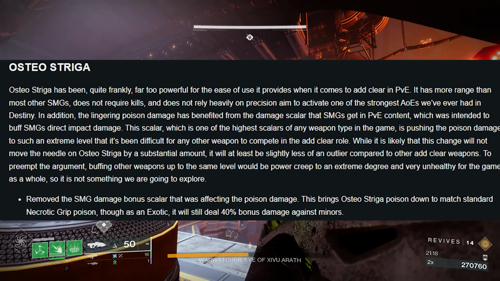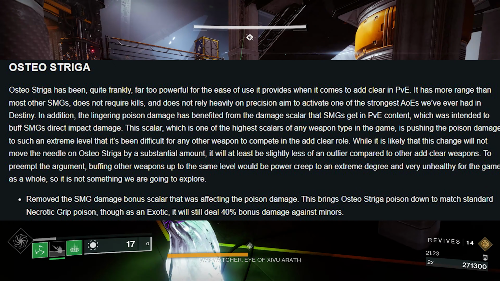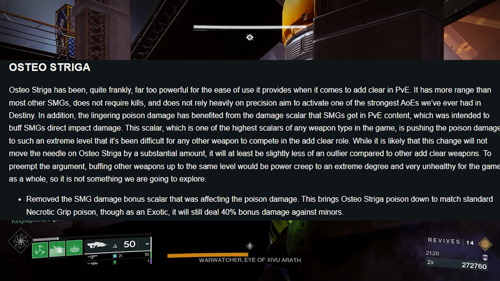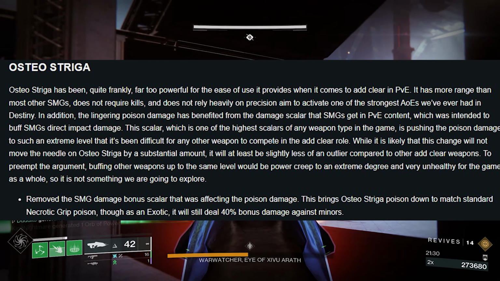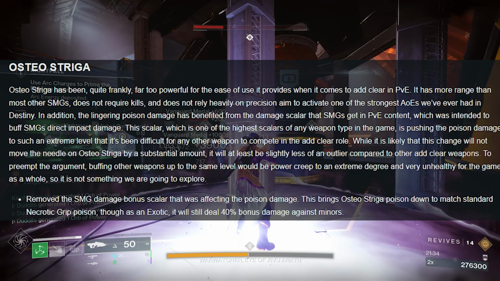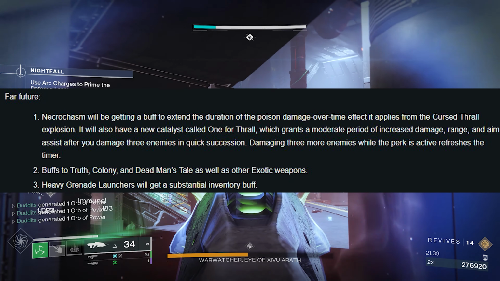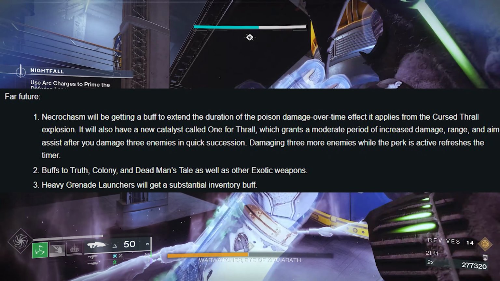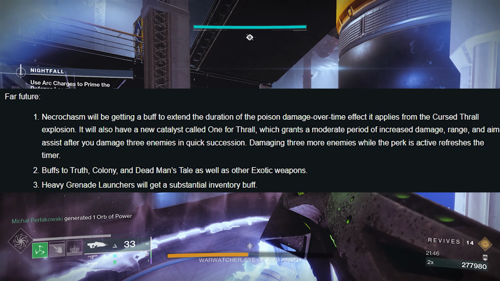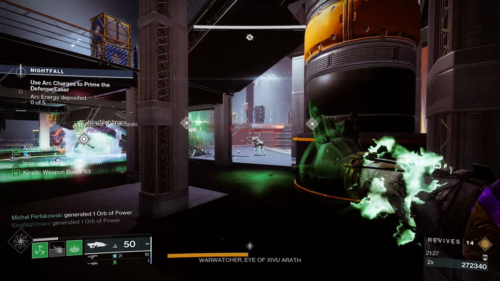And I just want to go over the Osteostriga because this is another one that works, but this is slightly getting nerfed, so this build could be even more popular next season or the season after. They just go on to say here with the Osteostriga, it's just felt a bit powerful, and they removed the SMG damage bonus scaler that was affecting the poison damage. But not to worry, because they are actually buffing Necrochasm in the far future. Necrochasm will be getting a buff, extending the duration of the poison damage over time effect it applies from the curse fall explosion. I'll leave the link to this Bungie article as well.